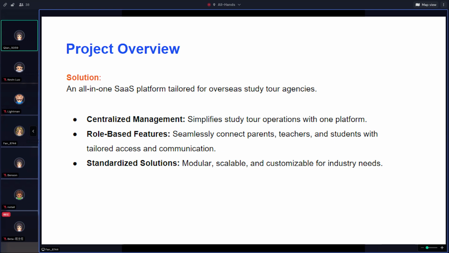For example, parents can monitor their child's location and progress in real time. Teachers can upload schedules and manage student performance, and students can access their tools and resources through the platform.